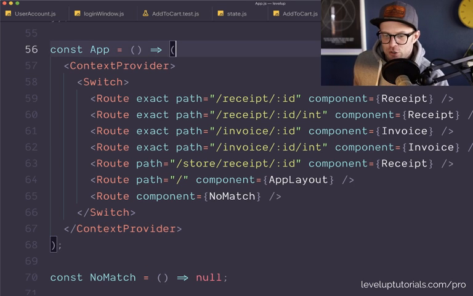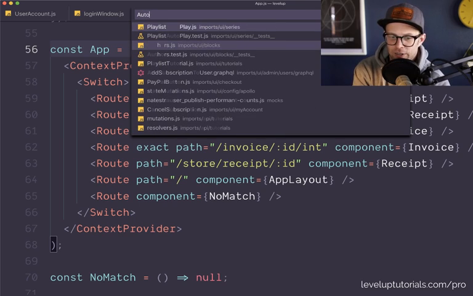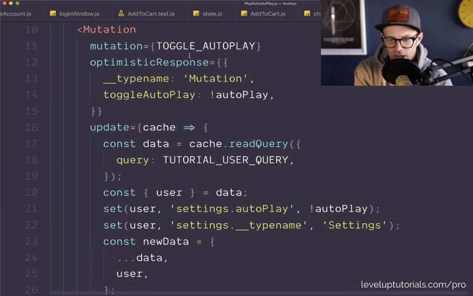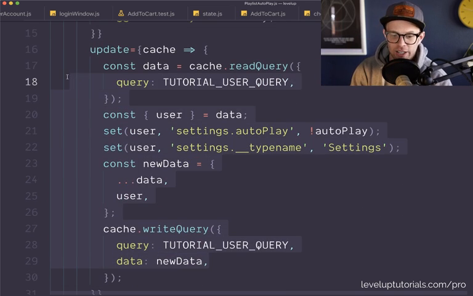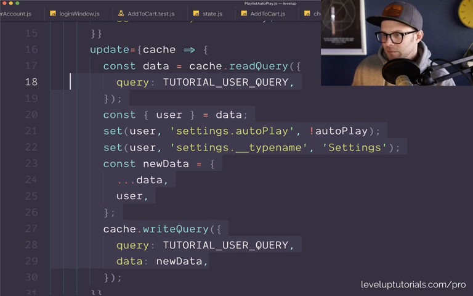So, for instance, let's do the autoplay. I don't know if that's its own component. Playlist autoplay. When somebody clicks the playlist autoplay, it runs the mutation, but it also optimistically responds as if the query was going to be successful and then updates the cache accordingly. So I'm dealing with my Apollo cache. And because the cache update is happening, the components that need to re-render will re-render. I can't recommend anything other than this because it's what I use and I like it.